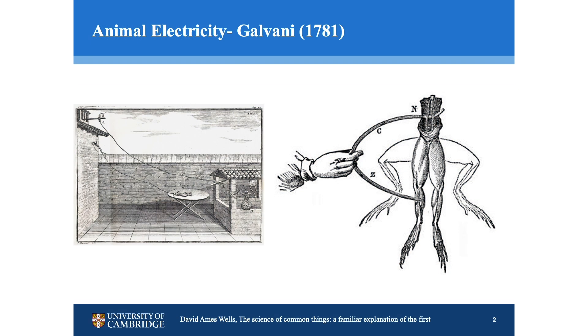Galvani was a physiologist studying the reaction of animal muscle to different stimulations. One of Galvani's experiments was connecting the muscles with two different metals and short-circuiting the metals. To Galvani's surprise, when he connected the muscle to two different metals without connecting them to any electricity source or outer source of energy, the muscles were moving. It was very surprising and Galvani concluded that there is something in the animal muscle that gives rise to this movement and he called it animal electricity.